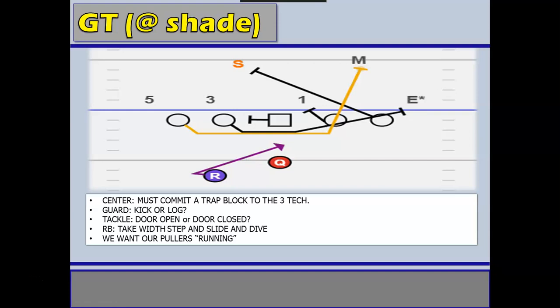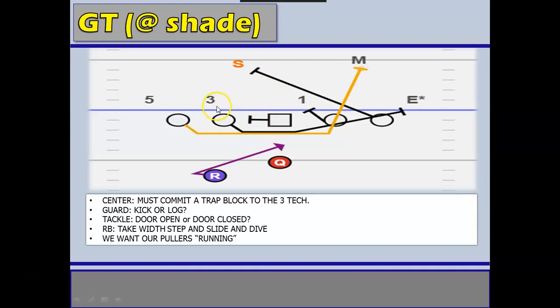What we talk about starting off with is the center. Okay, we're going to talk about going to the shade in this slide. The worst thing that can happen is a backside blitz through A gap. So if we're running it to a shade, he's going to go man to backside. So if there's nobody on to backside gap, we're going to work back.